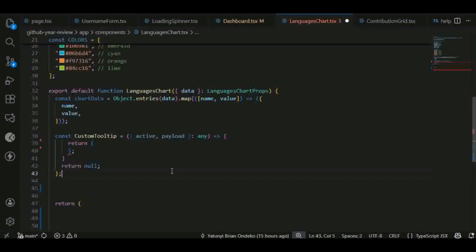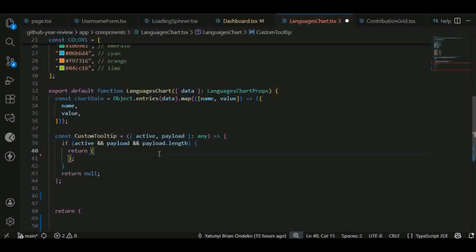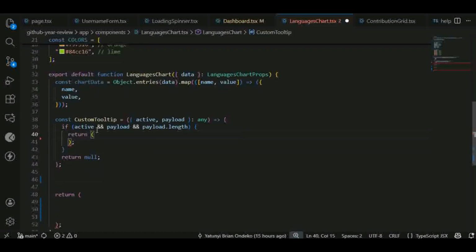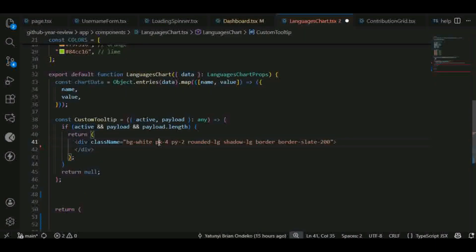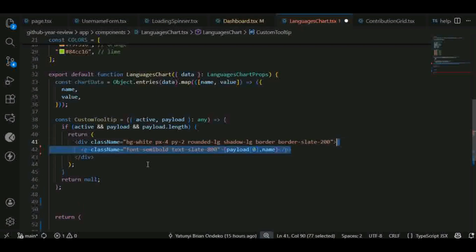Then you're going to pass also the active and payload. Then if active and payload length, this is what's going to happen. First of all, inside this div we are going to have this paragraph, and it's going to show the payload starting from array 0.